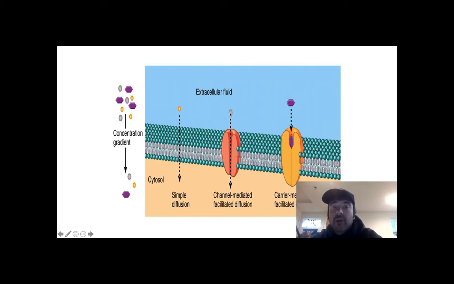Particles undergoing channel-mediated facilitated diffusion, remember this is a protein channel right here, tend to be small charged particles like sodium, potassium, calcium, chloride, magnesium. Remember that these channels are proteins, meaning that we have genes, and through the process of transcription, those make mRNA. Through the process of translation, a protein is made, and then that protein is embedded in the surface of the cell membrane. So this is actually knit together by amino acids, right?